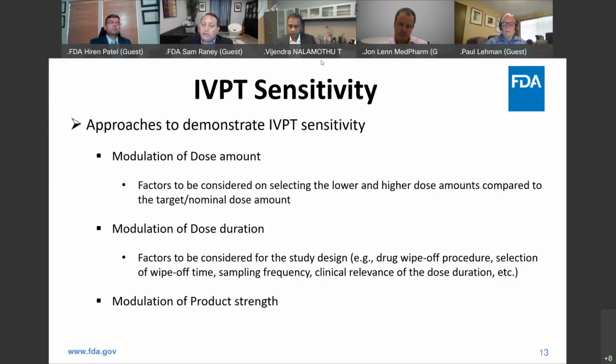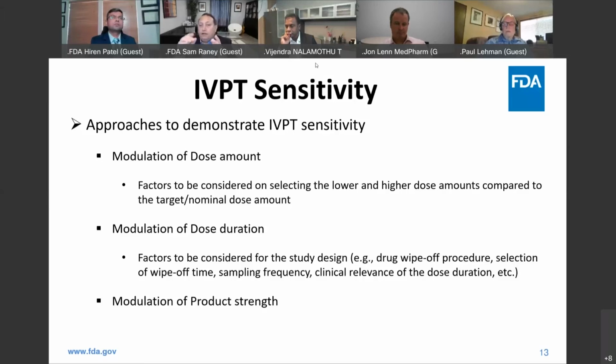Or do we say, well, let's go ahead and do a wipe-off and see if the absorption and the elimination phase into and from the skin are well matched for the test and reference product? Is that more meaningful? And when we've done those, I think it's not that the variability is increased, not that we're seeing the big blips, but rather that when you come to do that for an IVPT sensitivity study, you really have to choose the duration of those wipe-offs very thoughtfully relative to where Jmax is.